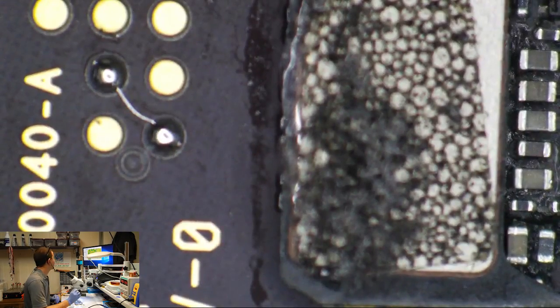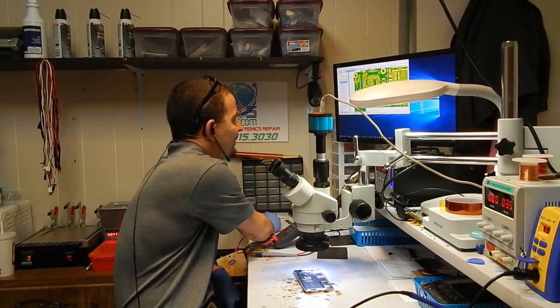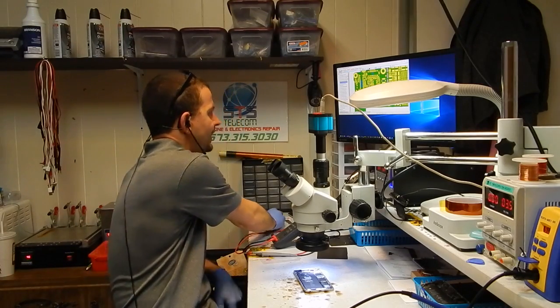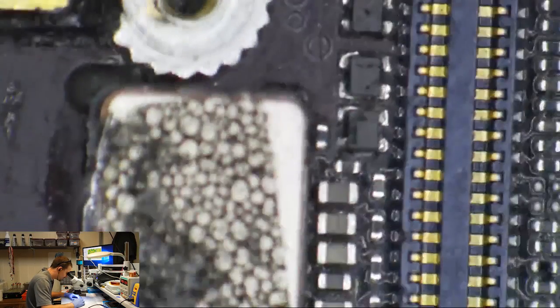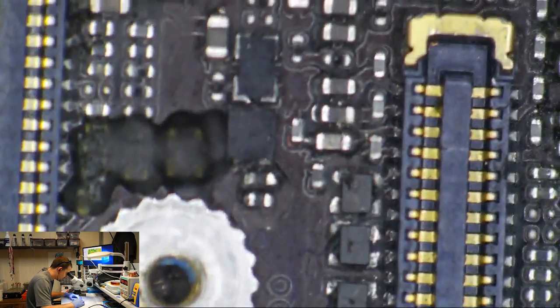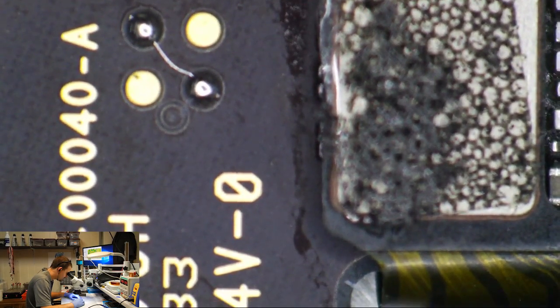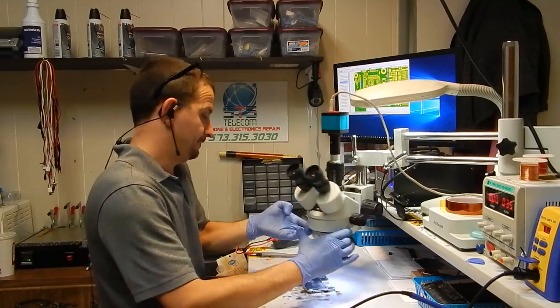Now I'm going to double check my work here. Make sure I haven't hooked anode to cathode. So alright, we got backlight anode here, backlight anode here. I've basically restored voltage to the side of the backlight that no longer has voltage. Let's test it.